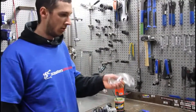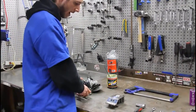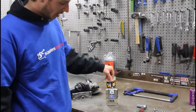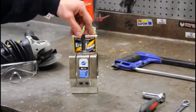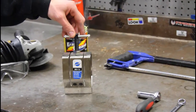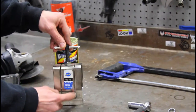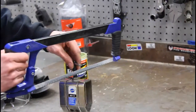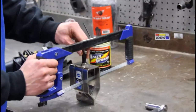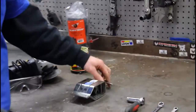Another tool that gets used a lot back here. We have here a cutting guide. Typically what we're going to use this for is to cut handlebars or pegs or fork steer tubes. You put whatever it is you need to cut in here, and you got your two guides here. Take your hacksaw, run it right in that guide, and you can cut pretty much anything with this guy. It comes in handy a lot.